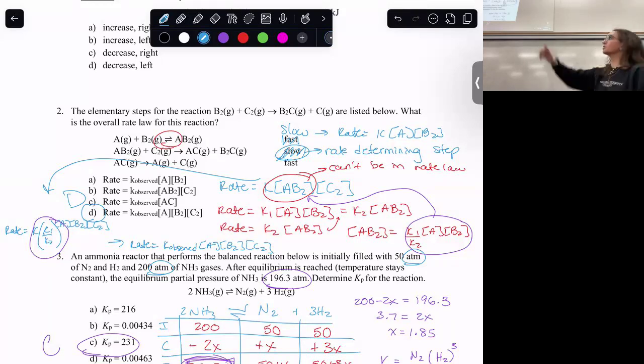When you combine them, they're still doing that math. So it's just being multiplied and divided. There are no special rules like capital K with exponents or anything. You could just multiply and divide them normally. I don't think you have to solve for K at all, but if you were given a concentration, you could do it that way. Any other questions on 2?